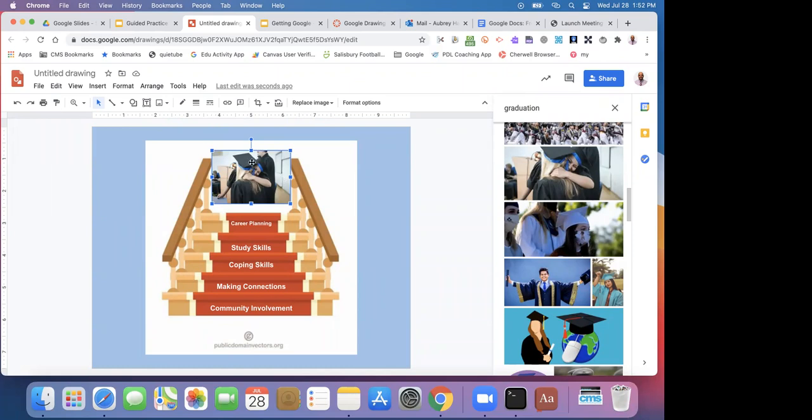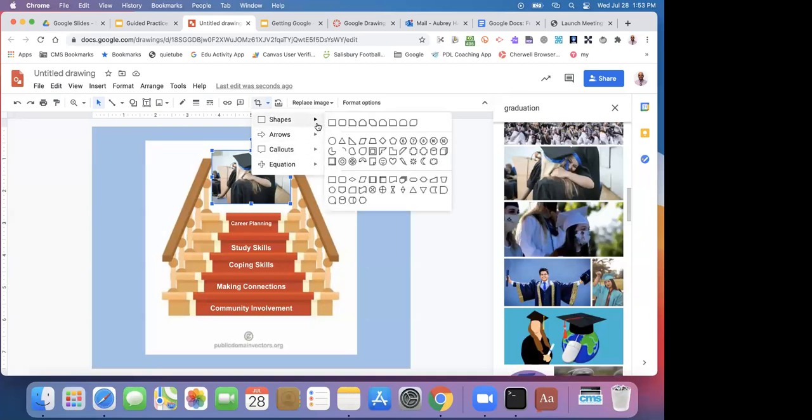The way I can do that is, with the image selected, I can go up here to this crop image option, and instead of clicking crop image, I can click the drop-down arrow next to it. When I do, you'll see I get different shapes that I can choose from. Let's say, for example, I want to use the heart shape.